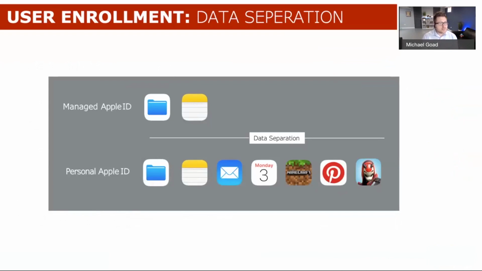What this looks like is you've got managed apps. When we go back down to not multi-user but multi-persona, you're going to start seeing more applications take advantage of this. Applications like Files and Notes, when we have an additional persona on there, a managed Apple ID, which I'll get into, you're actually going to see two accounts on there. So you can switch between your accounts, my personal account in Files and my corporate account in Files.